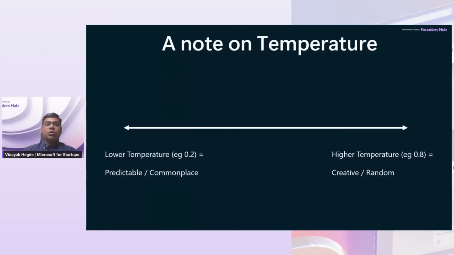to determine. So when you use temperature, and there's another parameter called top P, you can set these to a lower temperature, especially if you are on the right-hand side. If you are using an enterprise use case where you want more predictability, more commonplace answers, less creative answers, I would use that. But if I'm generating poems, a plot for a movie or a play, or trying to say something in a more creative manner, or having a persona, then I'll probably use a little more creativity. I have a higher temperature and make it more random, right?